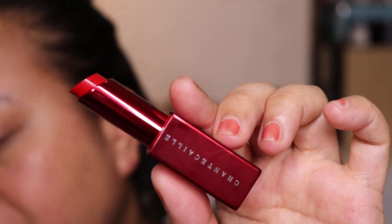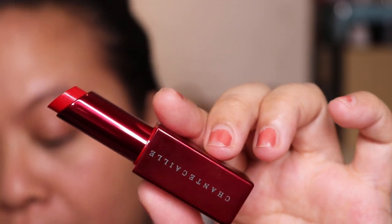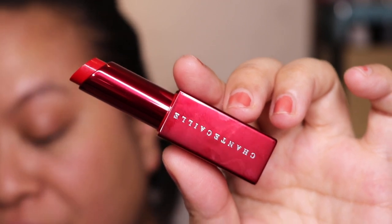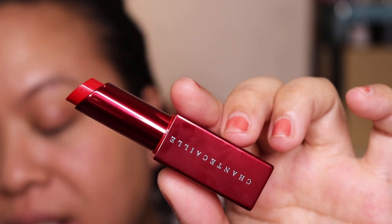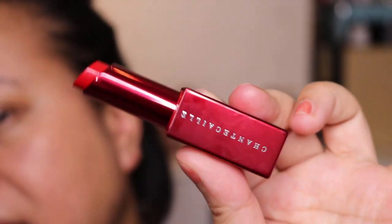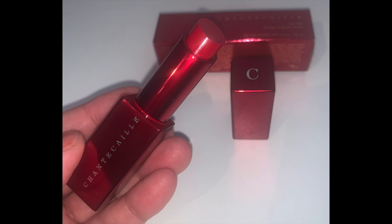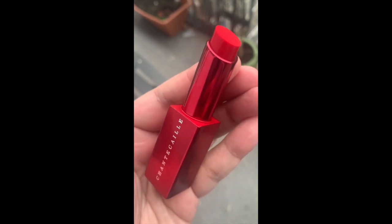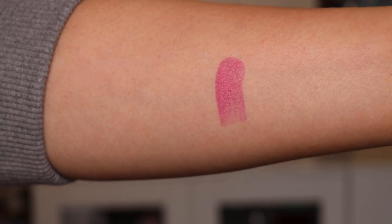A revolutionary light gliding lipstick enriched with FairWild Certified Organic Baobab Oil that leaves a luminous veil of pure hydrating colour on lips. Chantecaille is proud to support Sujan's long-standing conservation work protecting tigers in India. So because it's the year of the tiger, it's definitely more pinky than I thought it would be.